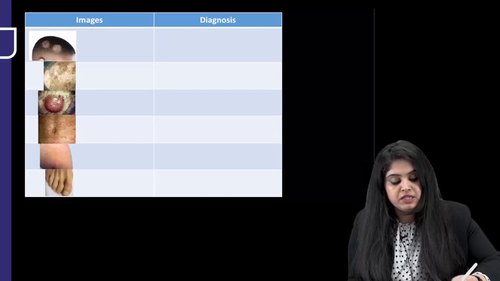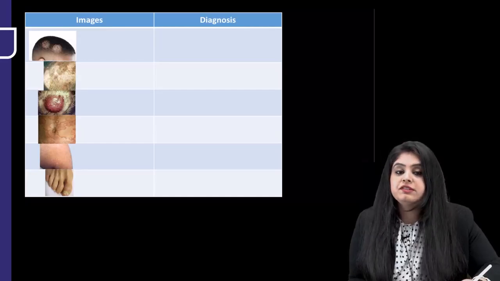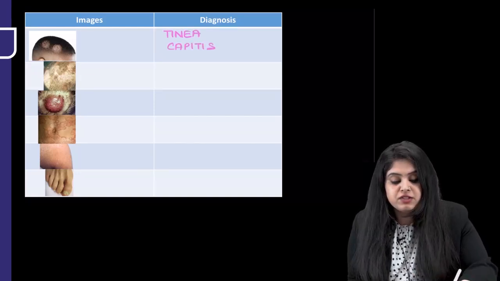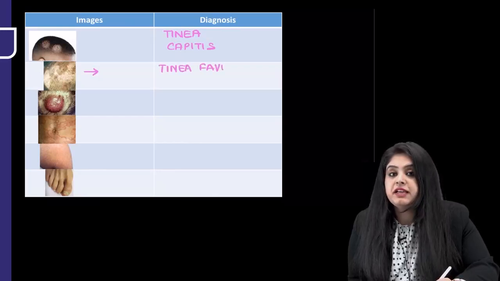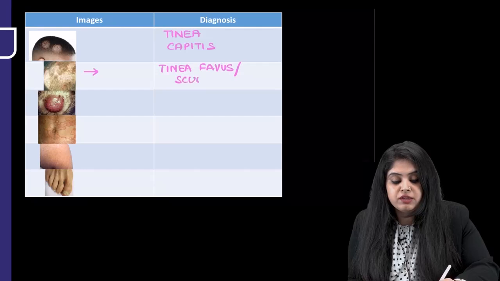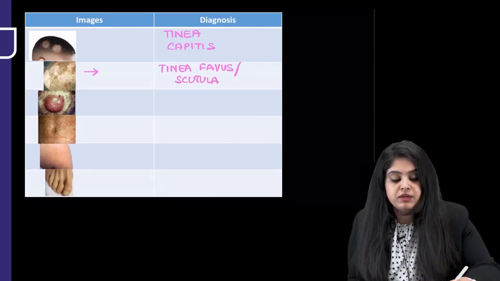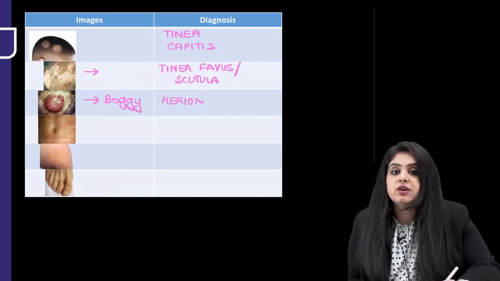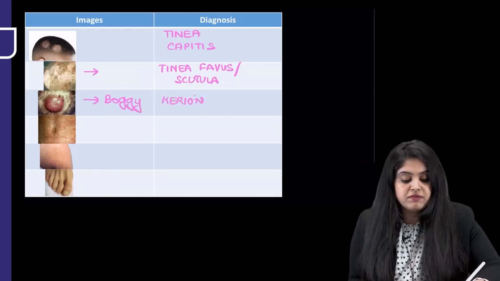So let's start with the summary tables, guys. Remember, these were a set of tinea that you studied. So the first one is what? You can see something on the scalp, so that is going to be what? Tinea capitis. But if that starts showing you flakes and crust, that is known as tinea favus. And favus was showing you crust, so you also called it scutula. If it becomes a boggy swelling, then we had started calling it kerion. I hope you are quickly revising this with me. We've done all of this.